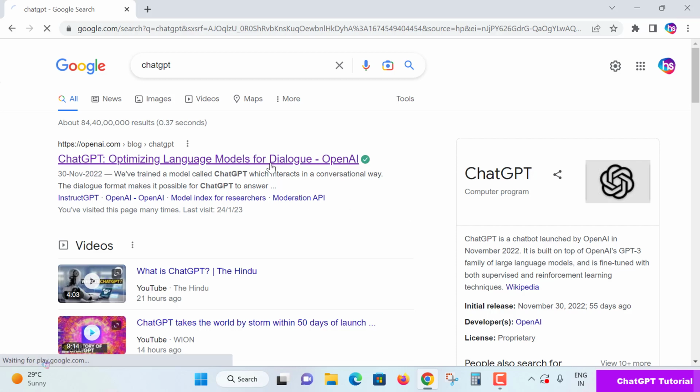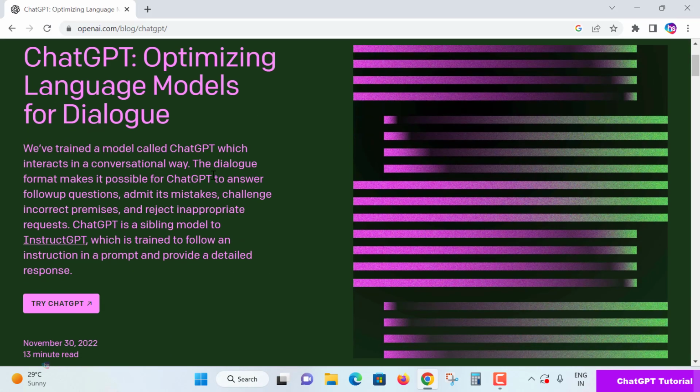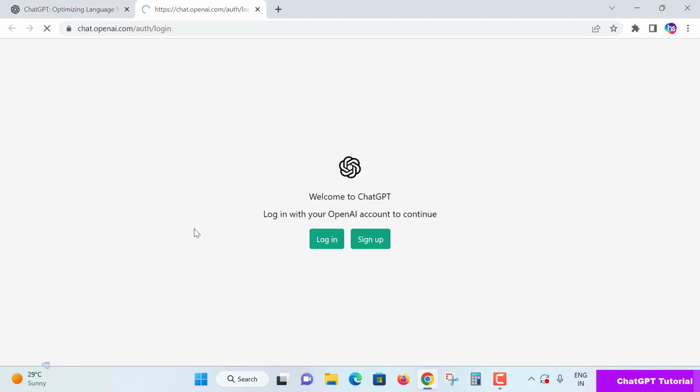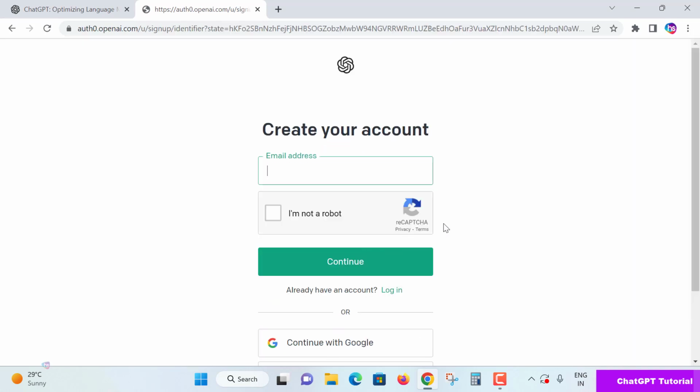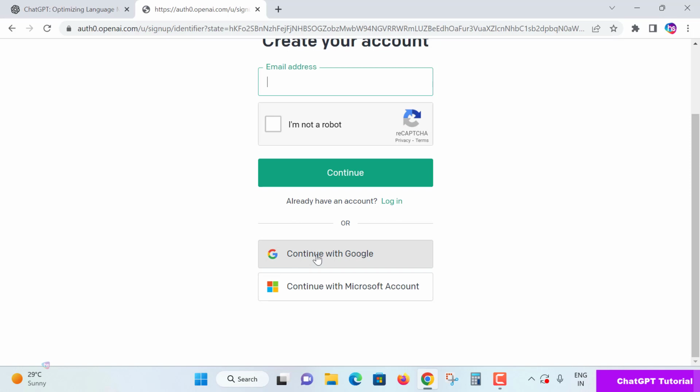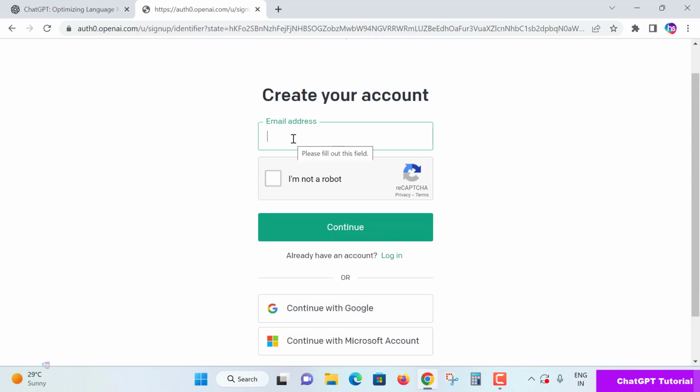Yes, click here on the first link, and whenever you feel comfortable, just go through it and try ChatGPT. Yes, when you see this icon and logo of welcome to ChatGPT, first, if you have not done the registration, you need to go for sign up. Yes, it's super easy. How? Using a Gmail account or Microsoft account, if you have either, you just go through it directly, or else you need to have any other email. You just fill in the blank, click I'm not a robot, and continue.